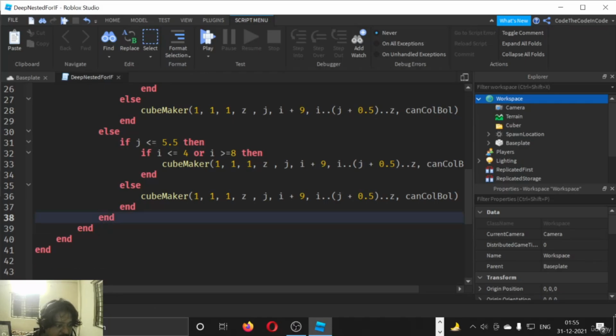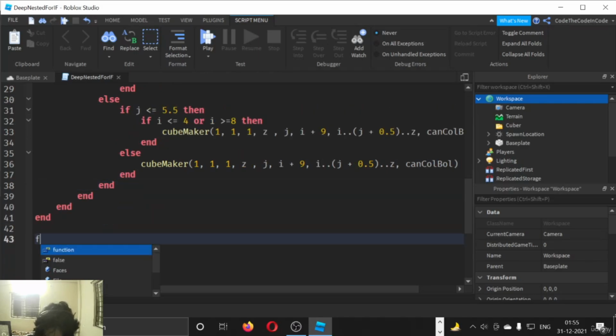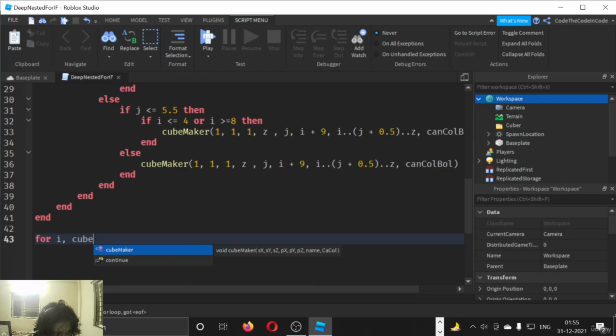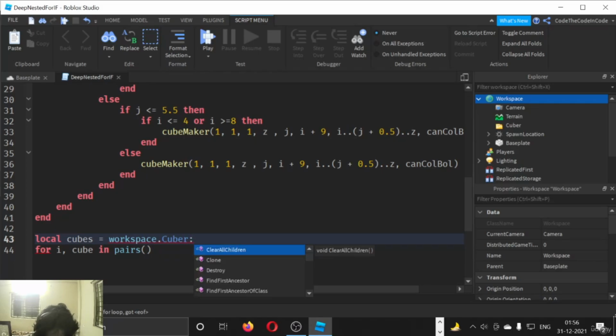Then what I have to do is, after this is done, I have to write another for loop: for i, v in ipairs, and here I will write, let's say first I'll come here, local cubes equals workspace.Cuber:GetChildren().